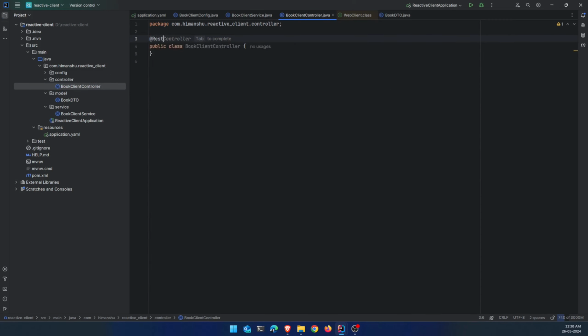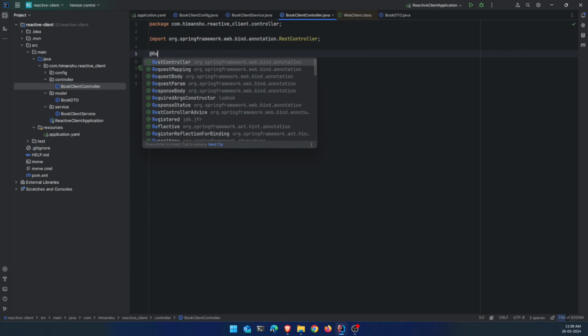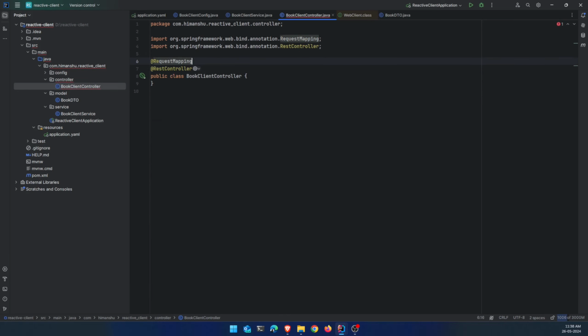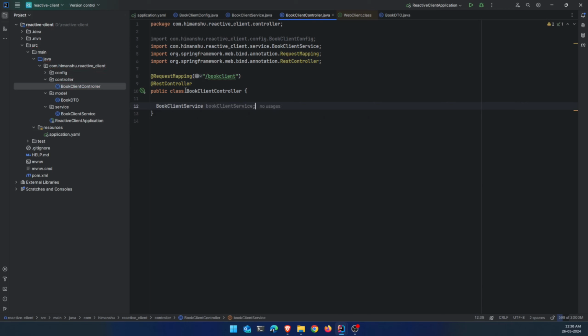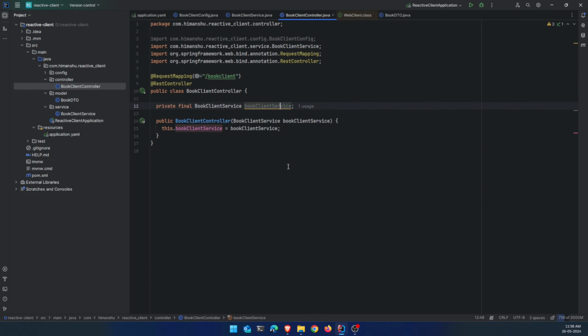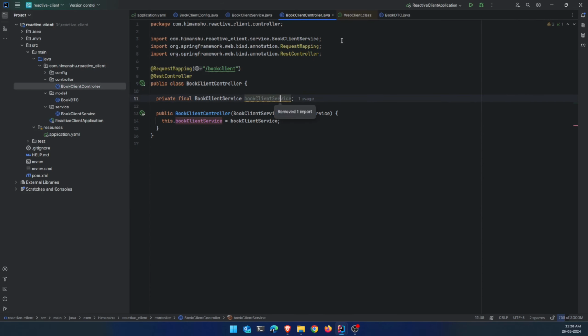This is going to be our REST controller, and the request mapping we are saying is book client. All right, book client service.